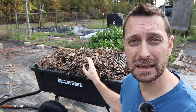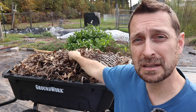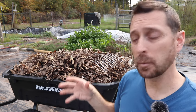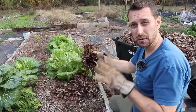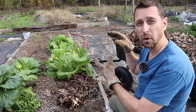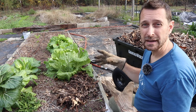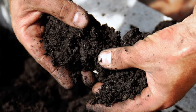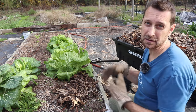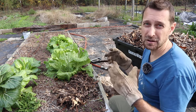The second way is dried dead leaves, and I'll explain why this is our favorite. There are actually two ways to use leaves — whole leaves that aren't fully broken down, or leaf mold. When you put these leaves on your beds they protect the soil, provide food for earthworms in winter, insulate the soil, hold moisture, and provide humus — a soil conditioner that helps with nutrient retention, water retention, and aeration. The more humus you have, the less compacted the soil gets, which really helps young seedlings establish their root systems.